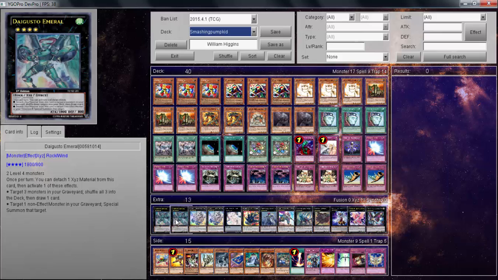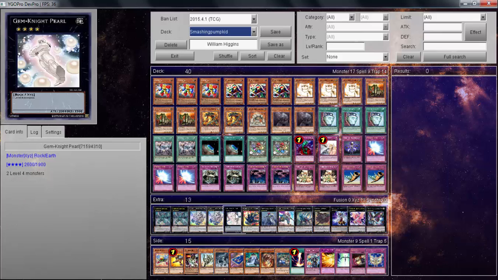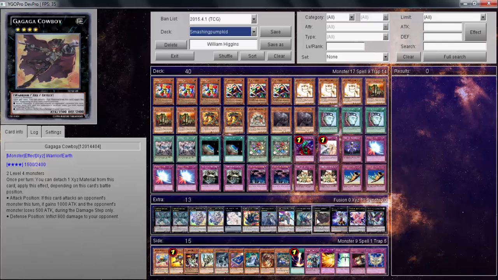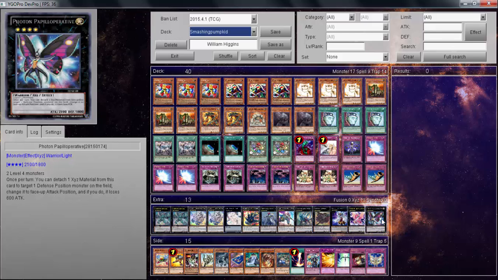First off, he's got 2 Emeralds, 2 Diamond Crab King, a Gem Knight Pearl, number 106 Giant Hand, an Exciton Knight, Casteller the Skyblast Musketeer, which everyone has in the deck. Wonder why. Diamond Dire Wolf, Gaga Cowboy, a number 103 Ragna Zero, Heartland Draco, and Pelipper Operative. For some reason, I can't pronounce that name properly, ever. Hopefully I pronounced it right that time.